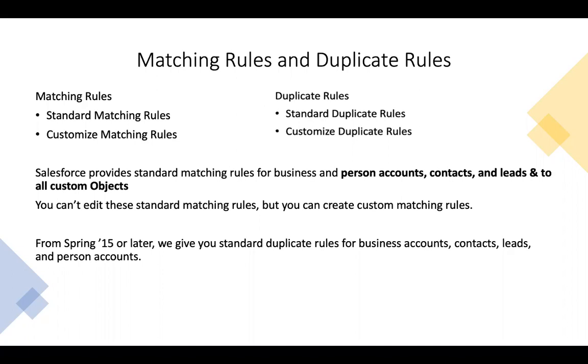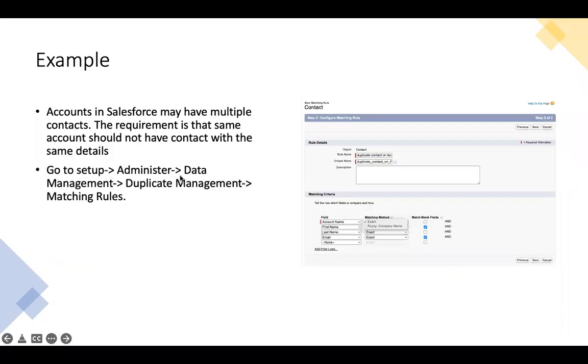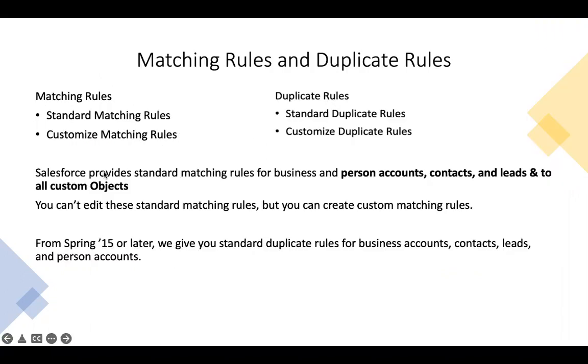Okay, Salesforce provides standard matching rules for business and personal accounts, contacts, and leads, and for all custom objects. You cannot edit the standard matching rules, but you can create custom matching rules. It's the same for duplicate rules: you cannot edit the standard duplicate rules, but you can create custom duplicate rules.